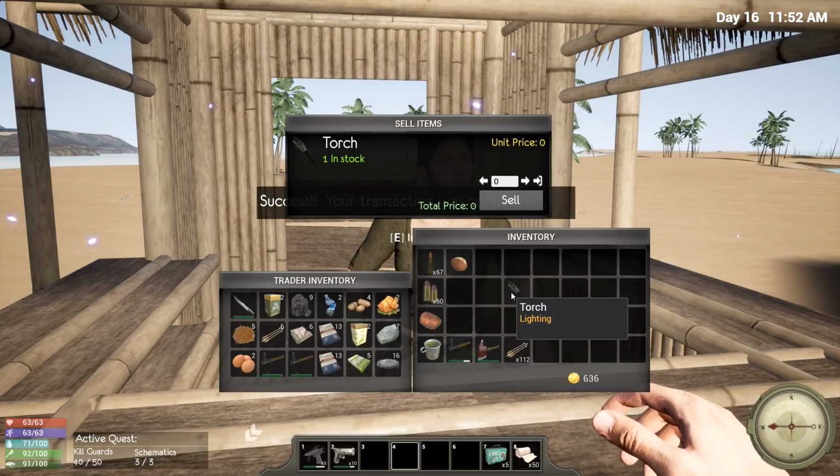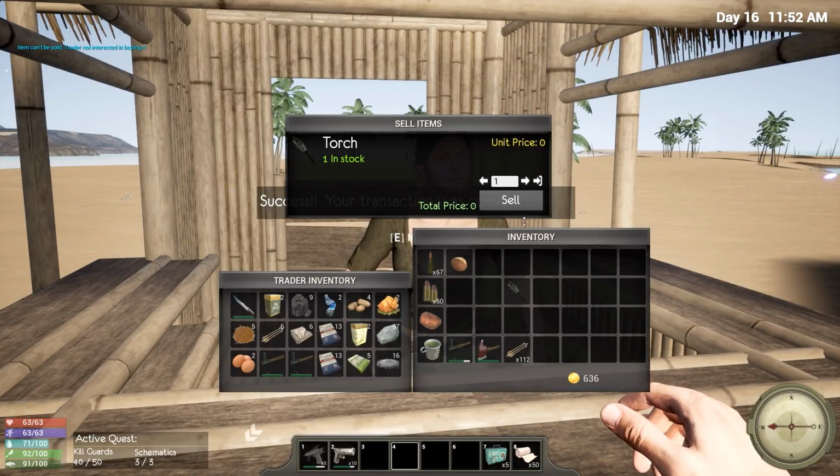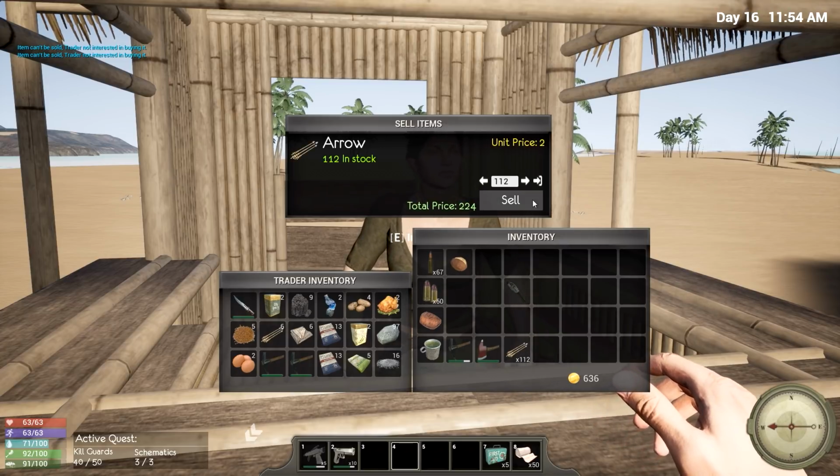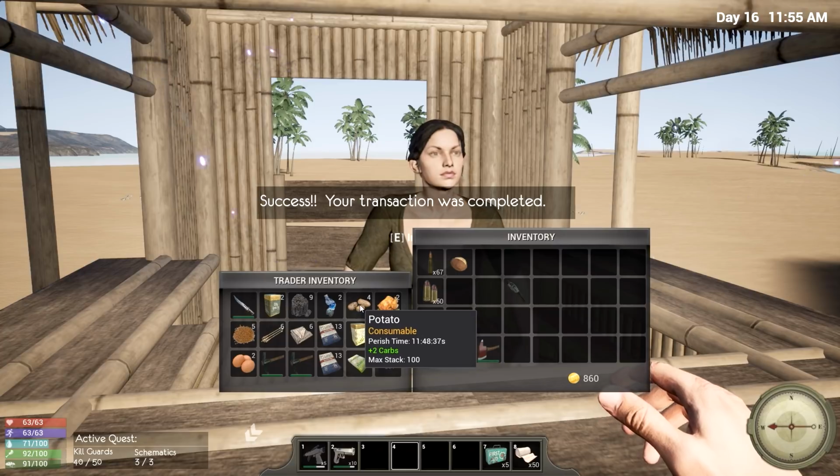Sell. And you know what? The friggin' torch, I'm never going to use that. I can't sell it? All right, well, that's the reason why I can't use it. All right, we're going to do all 112 of these, $224. Do you have anything here I can use?